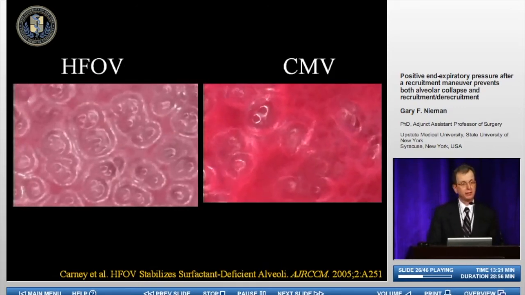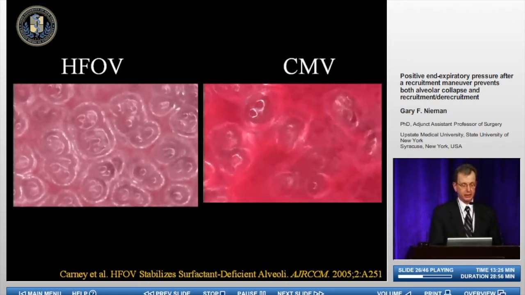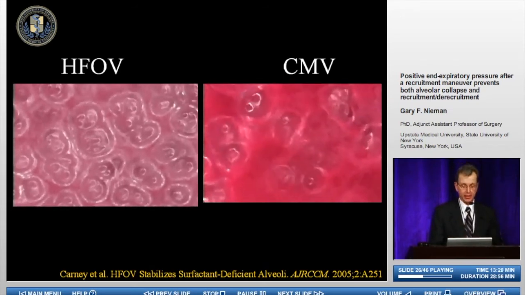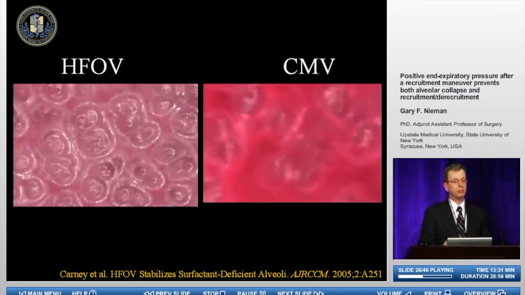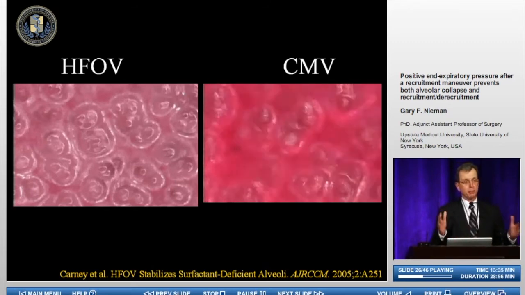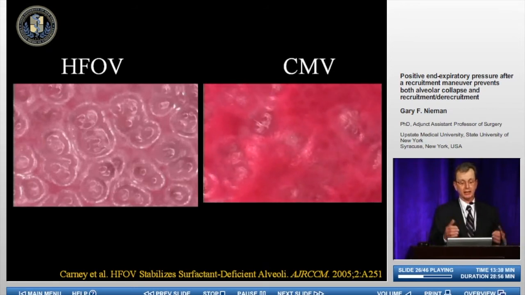So as you can see, remember this is at identical blood gases. You can see with high frequency oscillation, we see this little flutter of these alveoli. With conventional ventilation, we had very unstable alveoli. So the important thing is that we had stable alveoli in one group with the oscillator, but we didn't have stable alveoli with conventional ventilation. So again, each of these ventilator settings yielded the exact same improvement in PO2.